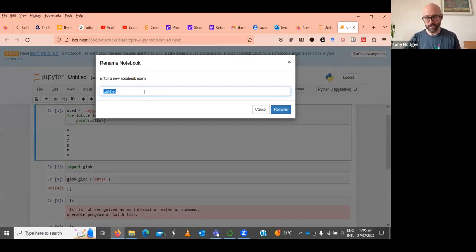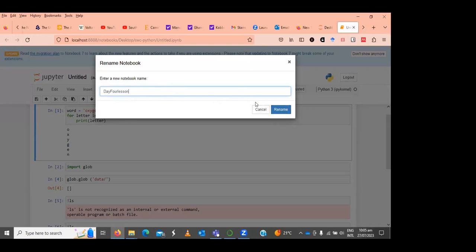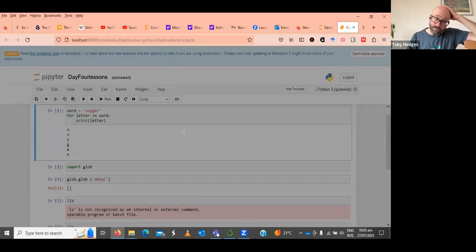This is not advice only for you. I have probably 25 Jupyter notebooks saved in various locations on my system that are all called untitled, or perhaps they're called like untitled 12 or something. But one of the good practices to get into if you're working with Jupyter notebooks often is to immediately rename the notebook when you first create it, because they're always created called untitled. So give it some descriptive name that will help you easily identify it if you want to return to it sometime in the future. Okay, so I'll just say day 4 lessons. Yep, cool. Click the rename button.